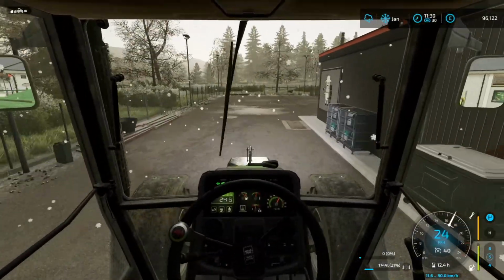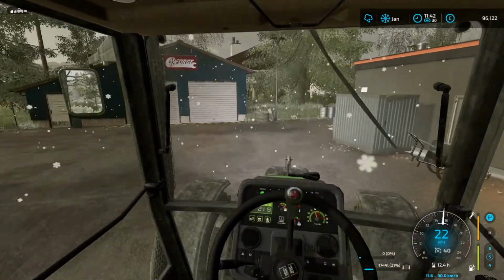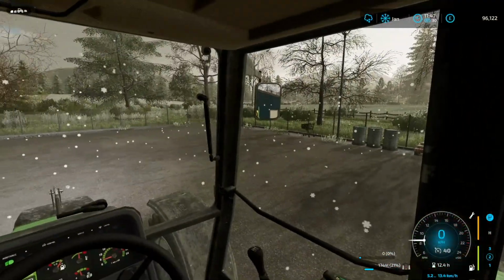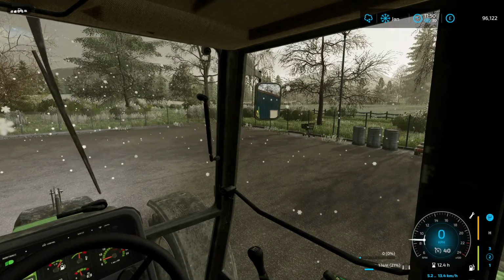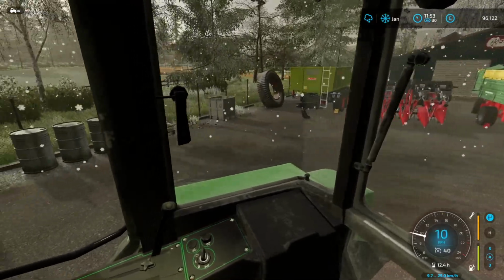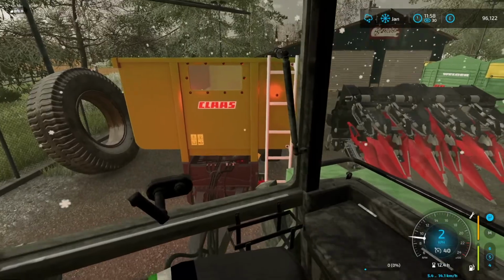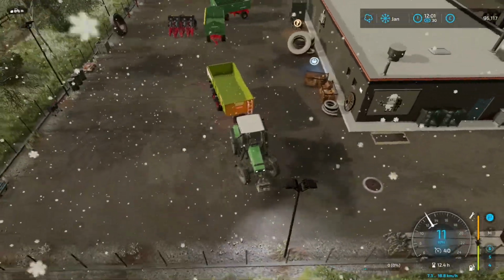But now I do need to be very careful. Oh, wow. We don't need a header trailer. Yes! Glad I didn't buy one. I forgot that it folds up really nicely. Really, really nicely. Okay. Let's disconnect. There we go. We'll hook up the Claas trailer. I'm so glad that we don't need a header trailer for that thing. But I'm glad we bought it. Very glad. Right, this is a much more appropriate trailer for us.